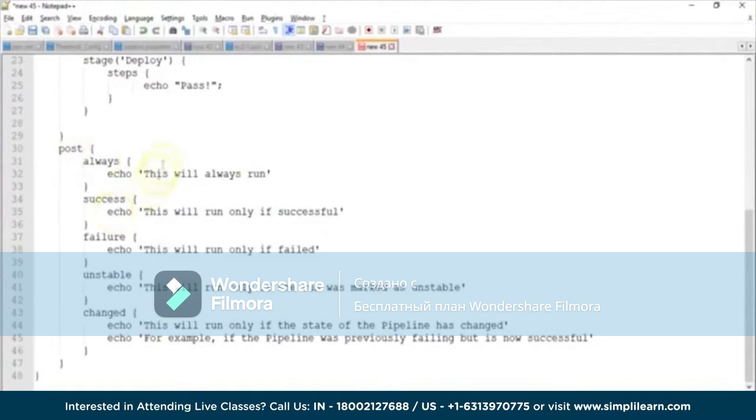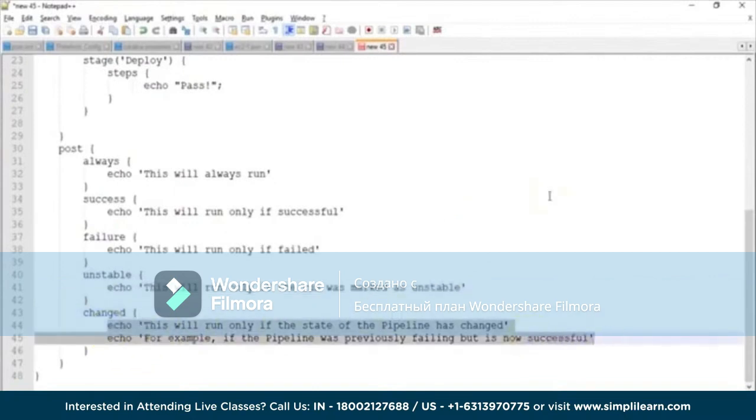Success: only if all the steps above in the stages were completed successfully without any failures. So typically you would have your email going out here saying the build is successful and stuff like that. Failure: if something went bad, if any of the steps resulted in a failure, this block will get executed. Unstable: whenever a build is marked unstable, if only a few things failed within your test run and you would want to mark the build as unstable.